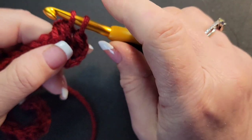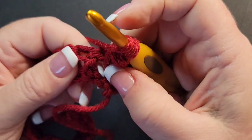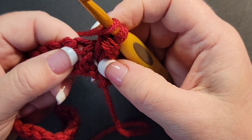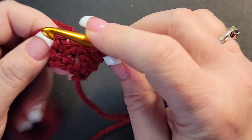By doing that, you'll still have two loops on your hook. I want you to wrap your hook. Now, going back to the posts. See your very next post with no wraps around it? We're going to skip that. We're going to go to the next post and we're going to do that again.